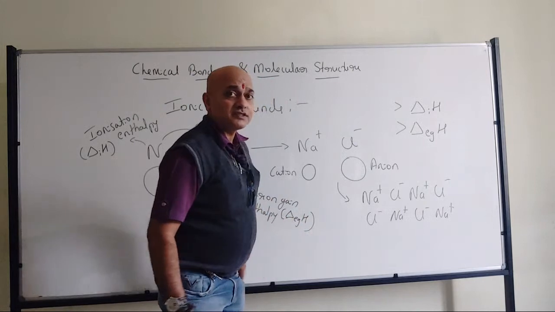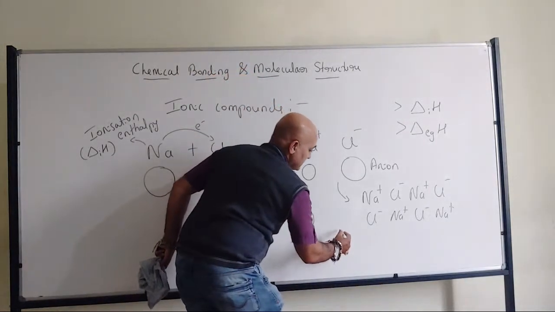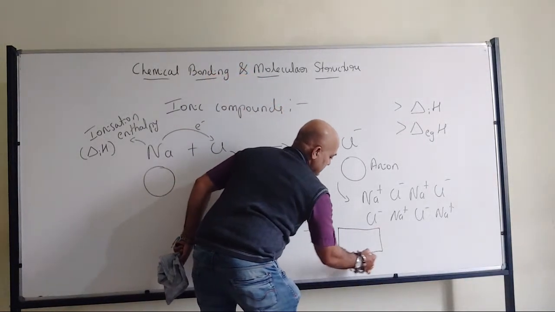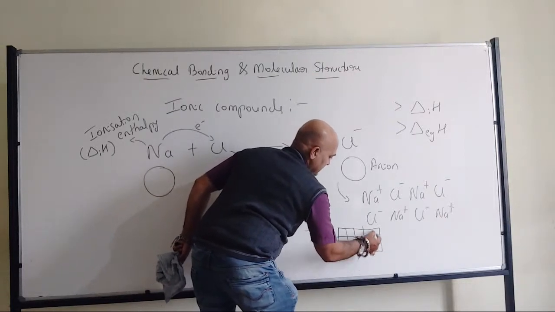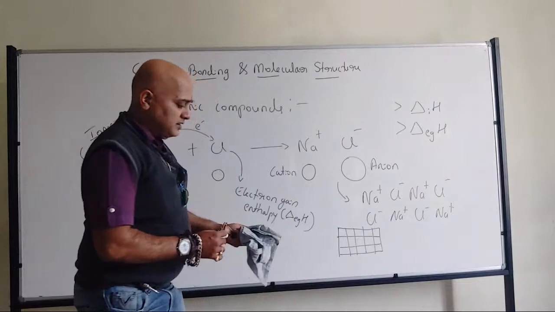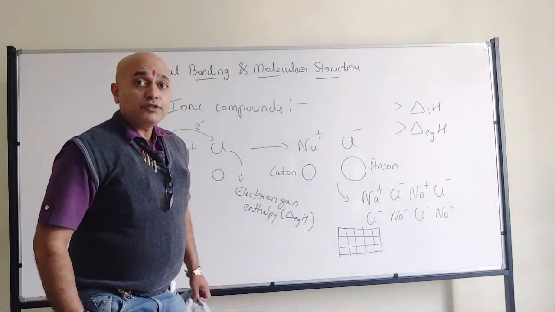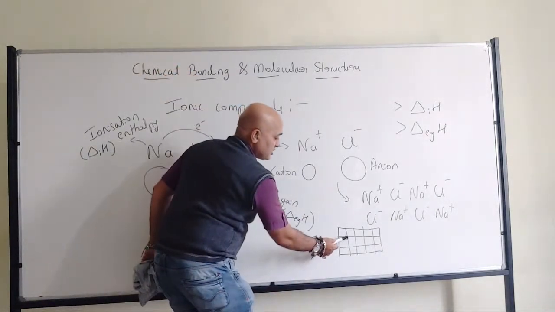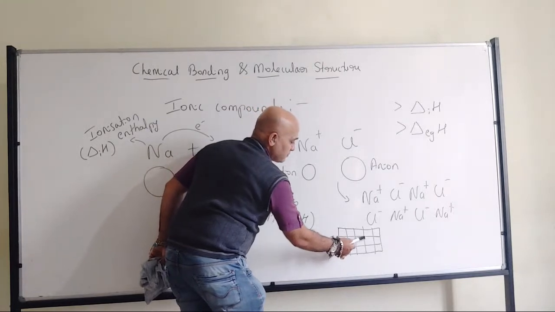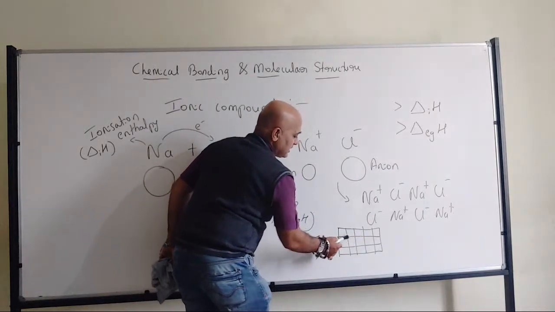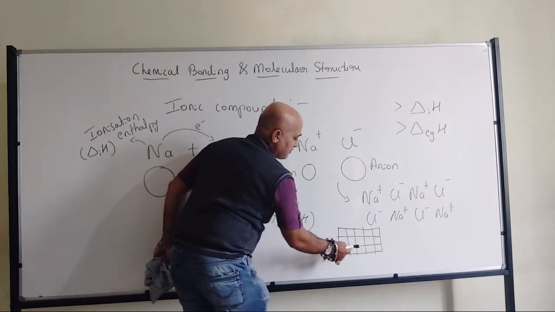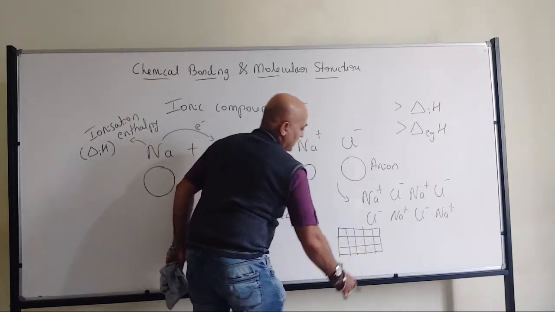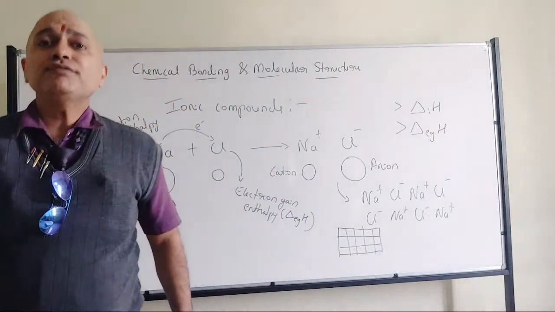This is where we have the sodium chloride crystal. So if I want to show it as a crystal, it looks like this. In detail, in the solid state you are going to discuss it later. That's where each intersecting point, I will mention as Na plus, chloride, Na plus, chloride, Na plus, chloride. So like that it will form.